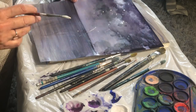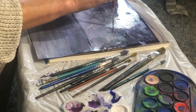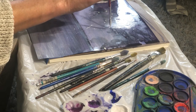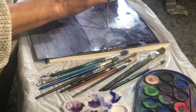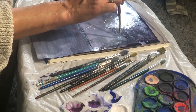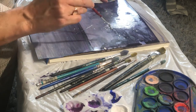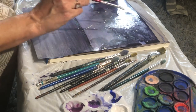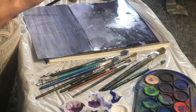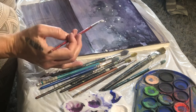And look, I'm starting to create stars in my sky here. You can also go in and do it by hand if you'd like. You can do teeny tiny, barely touching it so that there are little tiny dots, or you can do bigger ones. Now my paint is still a little bit wet. That's fine. If you want to let it dry completely, that's okay. But I'm just going to go ahead and start.